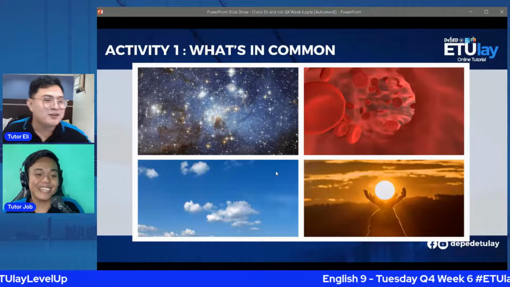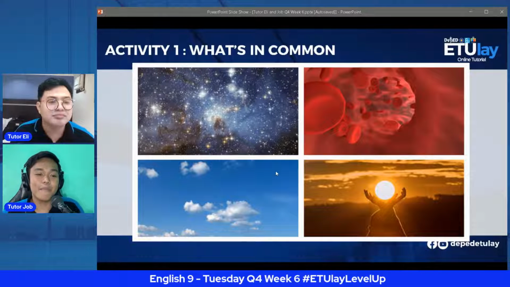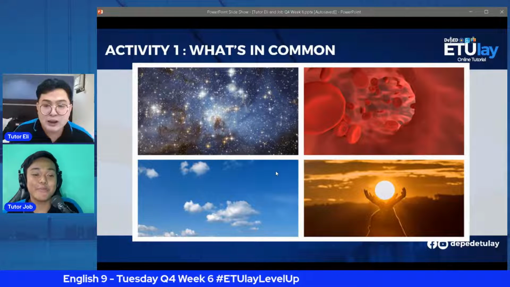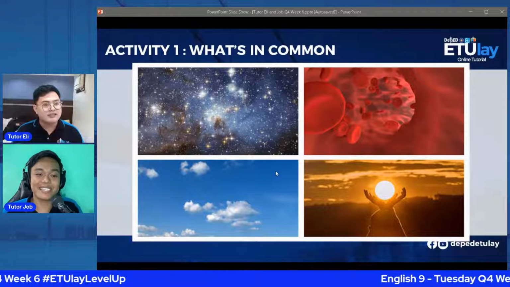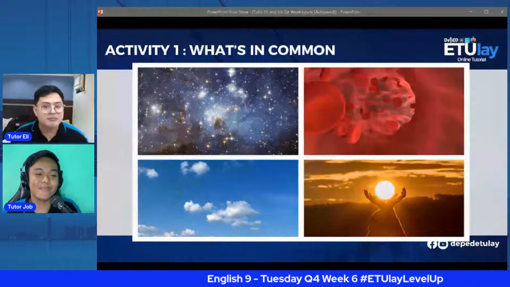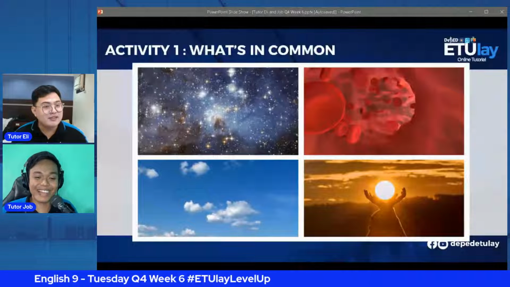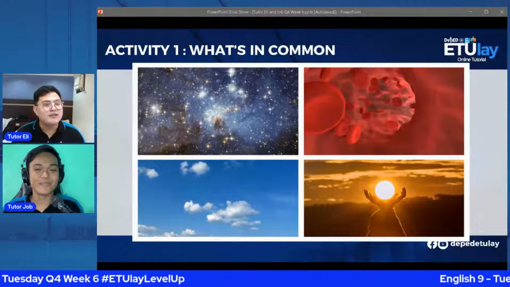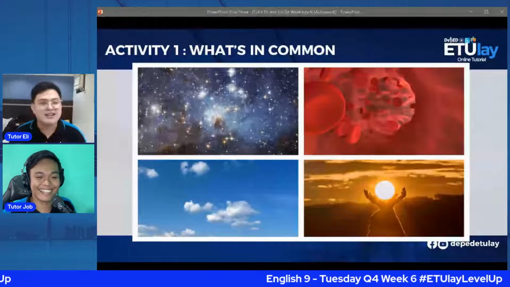Actually, Tutor Joe, these are pictures that show us the symbols in our Philippine flag. So the stars, the colors: the sun, the color red, and the blue sky. Kaya it's actually a color of the flag. It's the Philippine flag, since we're celebrating the National Flag Days right now.